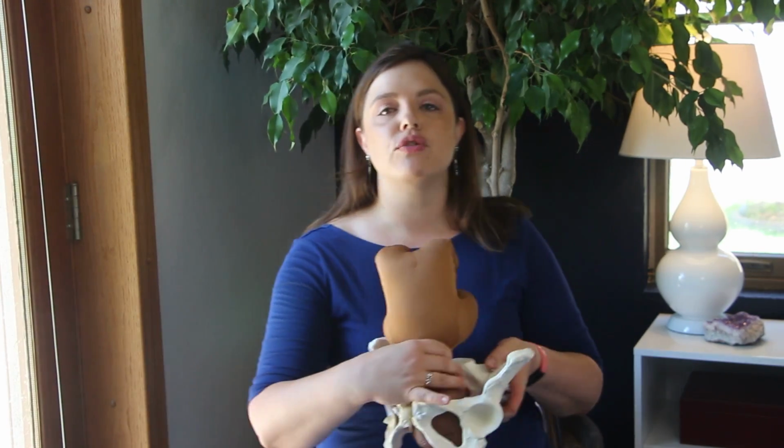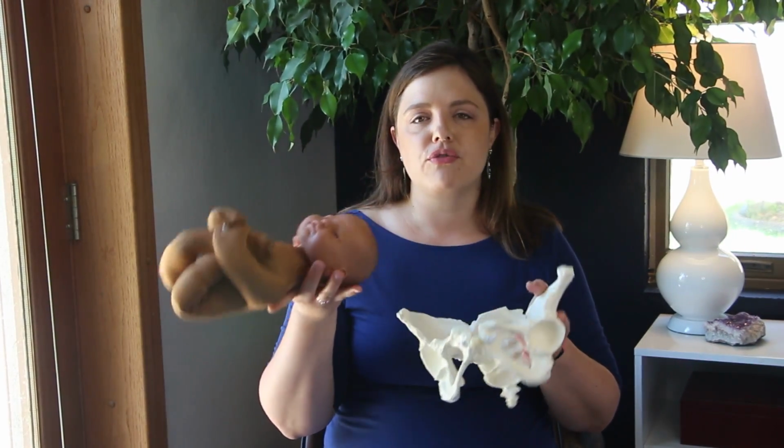The baby is also rotating. So the baby has to go through a whole sequence of movements. They're called the cardinal movements. Imagine this is the baby's head and this is the baby moving through the vaginal canal. The baby has to make this path all the way out to being born. And this twisting, turning process is so complex. It's such a long few inches.